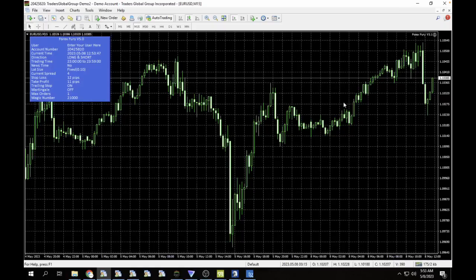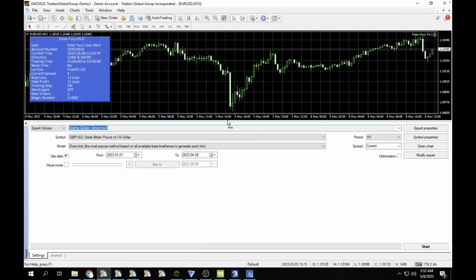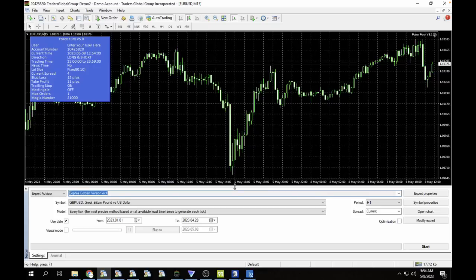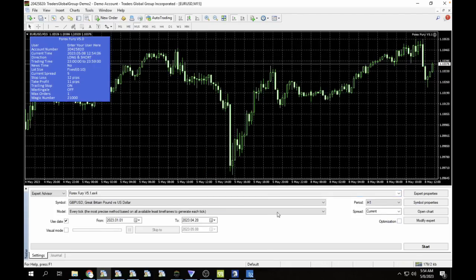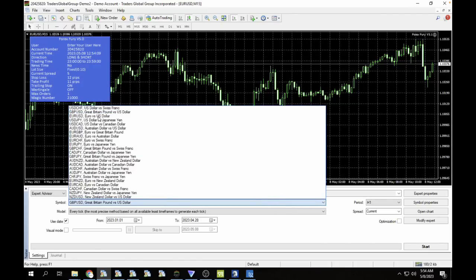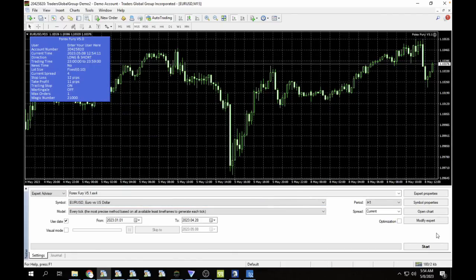So everything works fine. I'm just going to load up strategy tester so we can actually look at how this Forex robot works in reality. Feel free to download this robot and play around with it for all the pairs that we've optimized for. I'm just going to load the Euro USD set file here, and let's just get started on the 15 minutes time frame.